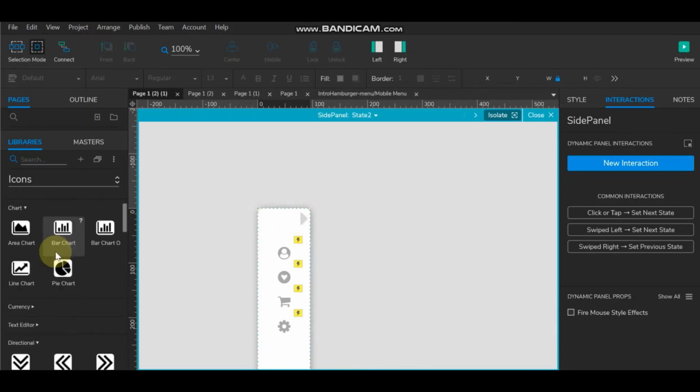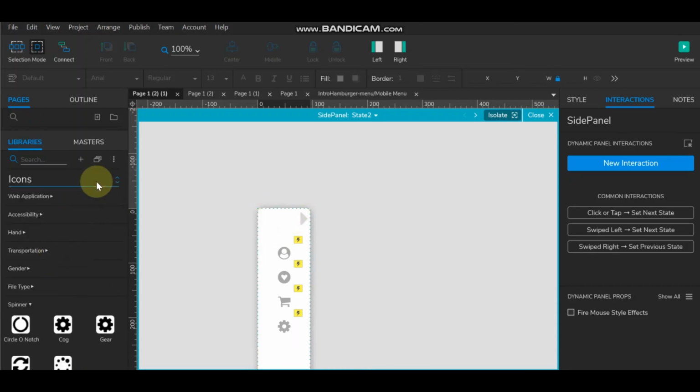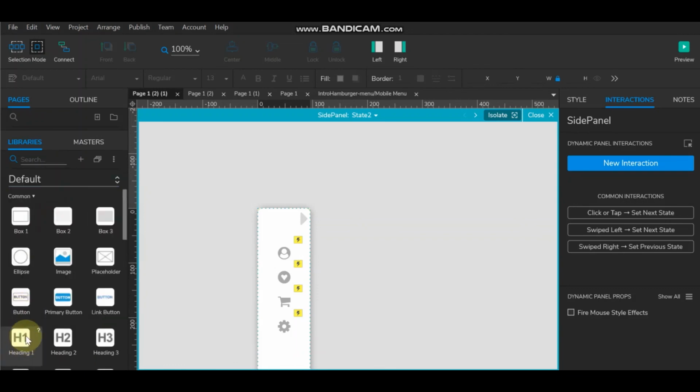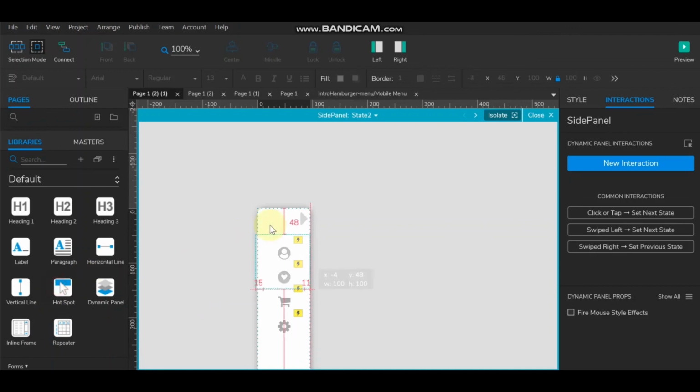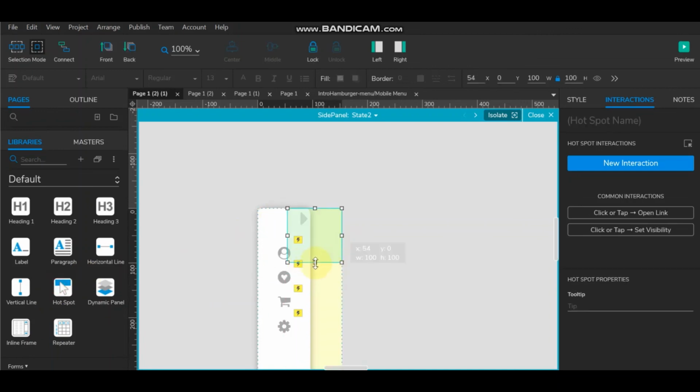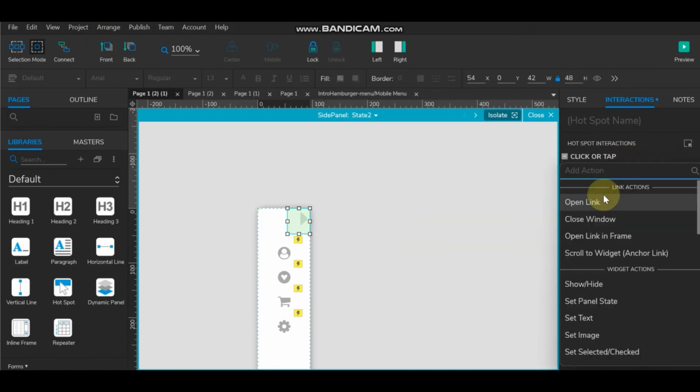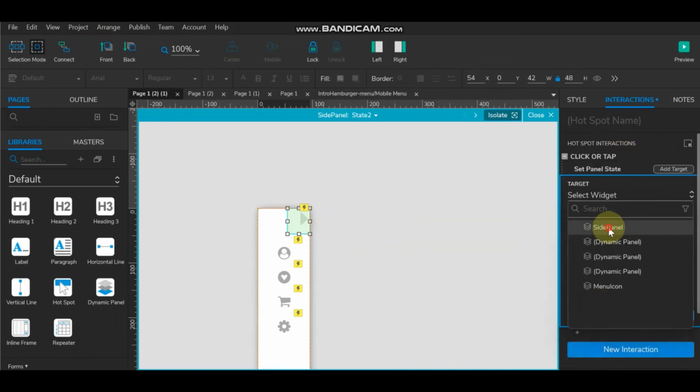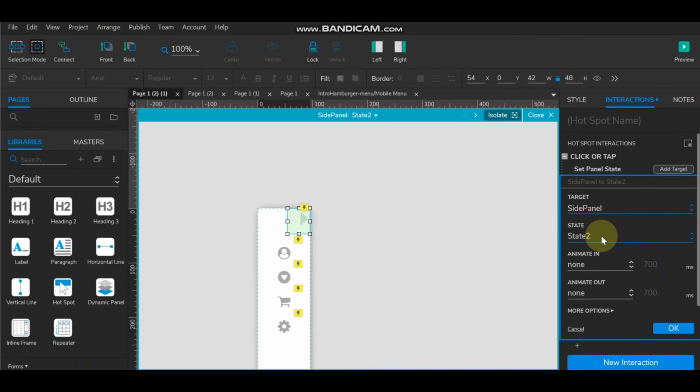Now here I will use the hotspot. And once I click on this, state of side panel will change to state 1.